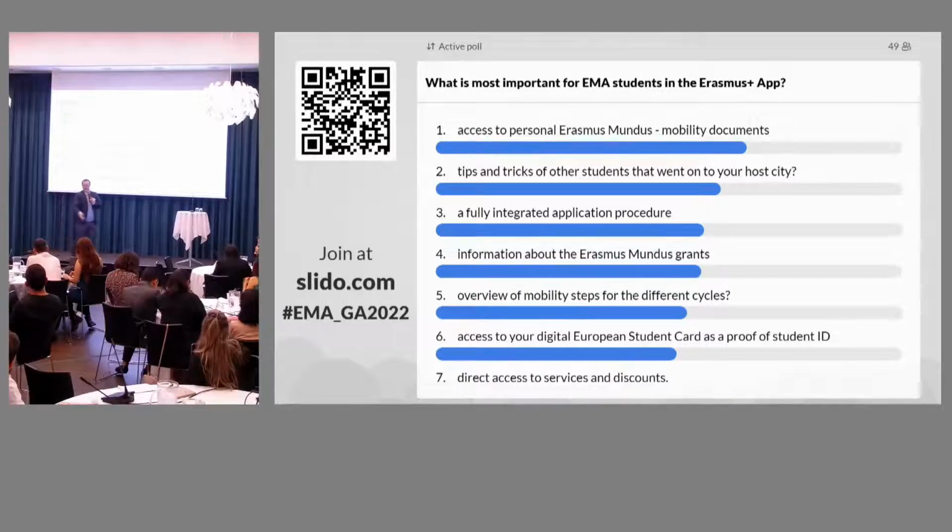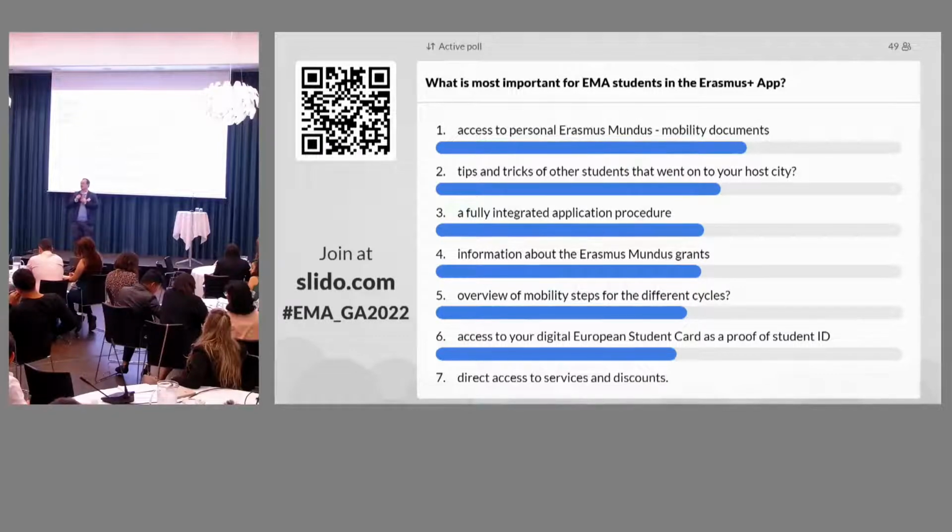My question is, because the application process for Erasmus students will be through the app, and then the universities can approve, accept, or reject, so that it manages the entire backend of the application process, why did we put it here? What would be important for you? Would it be important that these tools follow the same structure for Erasmus Mundus applications? Because right now I think there is a separate portal that runs those applications. Exactly, and then we can take that back and say that during the General Assembly of EMA they said they would prefer to have it in one spot, so that everybody gets the same information and access.